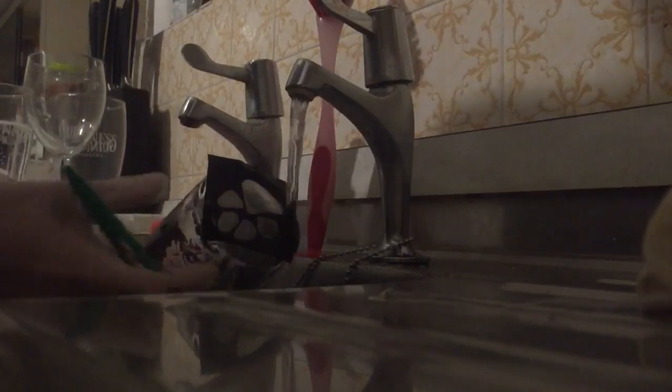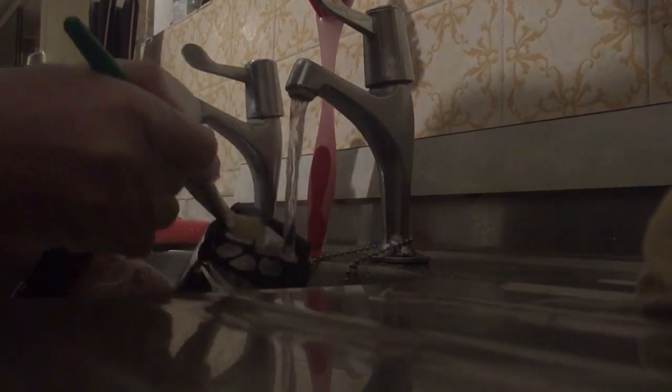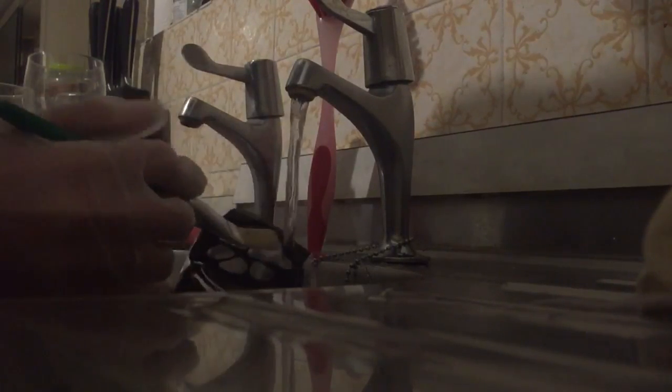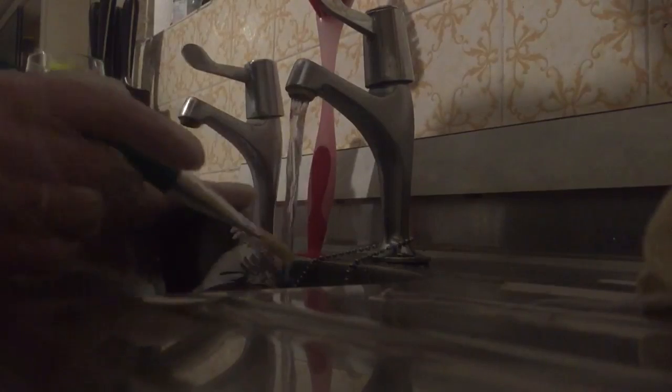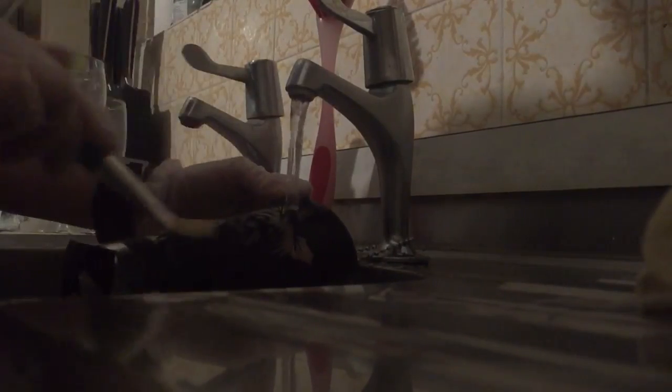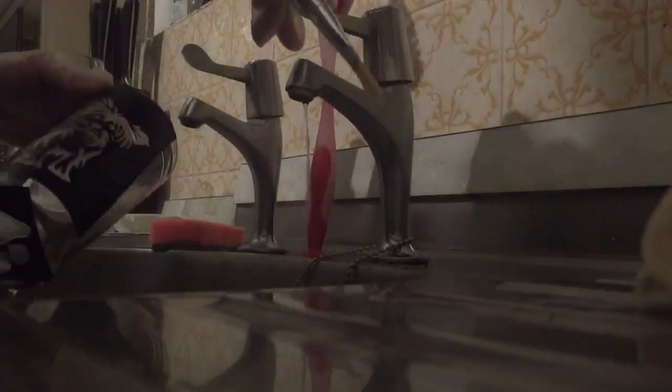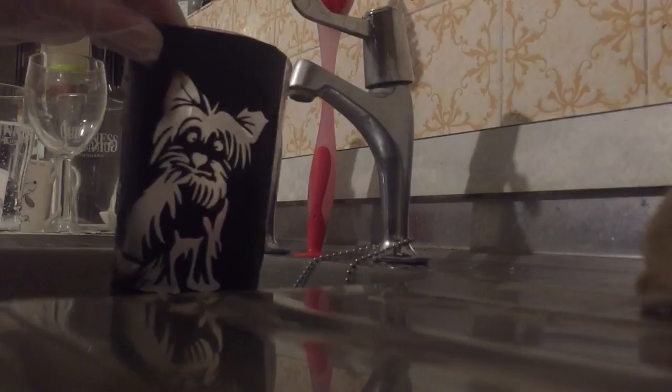Now the first time I did this I washed it off and thought oh great it's not worked, it's not etched at all. But I find that the temperature of the water affects how well the etching shows. So the colder the water the more your etching pattern seems to disappear, particularly when wet. And once your glass is dried your etching image will really come to life.